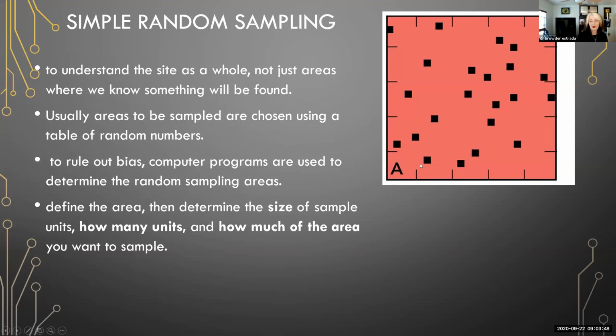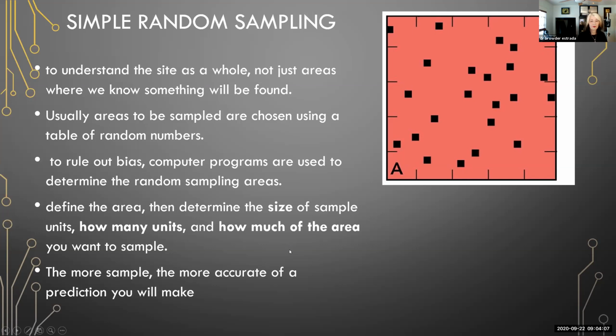And again, some of these are going to, in many cases, not find anything culturally related. Others might be surprisingly where you thought it wouldn't be something that was culturally related, and you find things as a surprise. So you get surprises on both ends. All right, that's simple random. The more you sample, the more accurate your results will be. But if you don't have much time and you don't have much money, then you can only do what you can do.